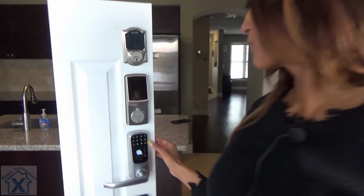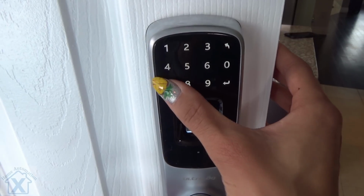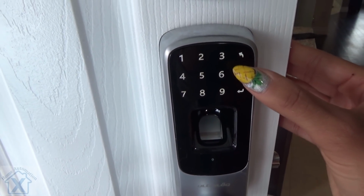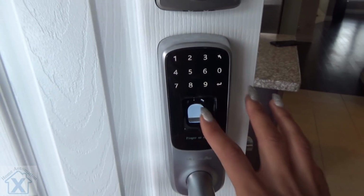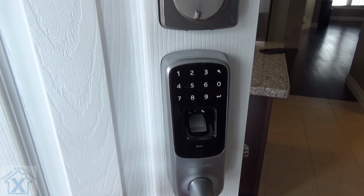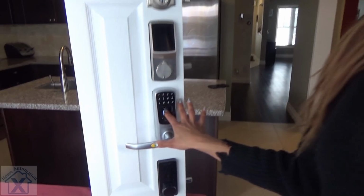Now we're gonna set up our lock using our fingerprint technology. Just like before, we're gonna hold our reset for 3 seconds. Now asking for our admin code, which we've already set up, 7777, enter. Setting up a new user. And then the code we already used before, 0001, enter. Now it's gonna ask for our fingerprint that we wanna use. Lifting up, it's gonna ask for that placement again. And now we're all good to go. Now let's try it out. I'm all set.